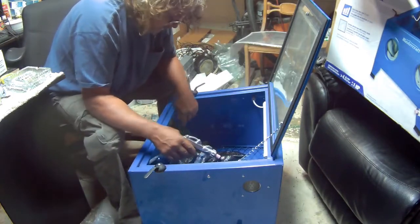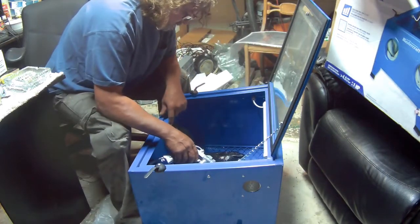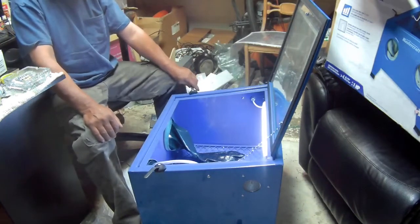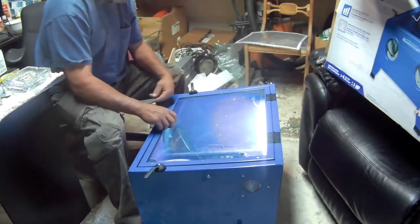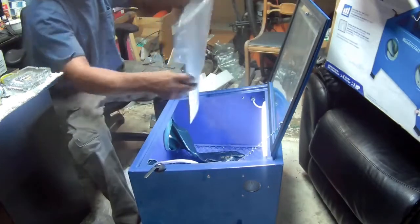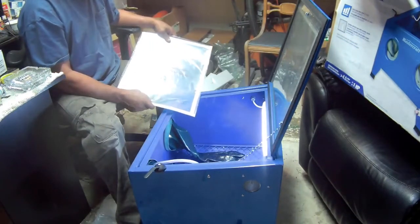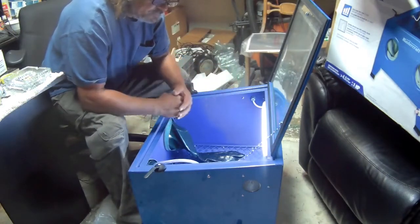Okay, so that's working. I got the gloves, the fence is in, and the light works. And they gave me extra protective plastic, I guess it is. That's what this is, plastic. To protect the glass. So cool. Pretty neat.